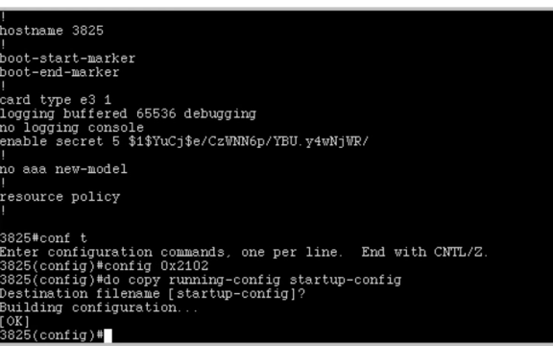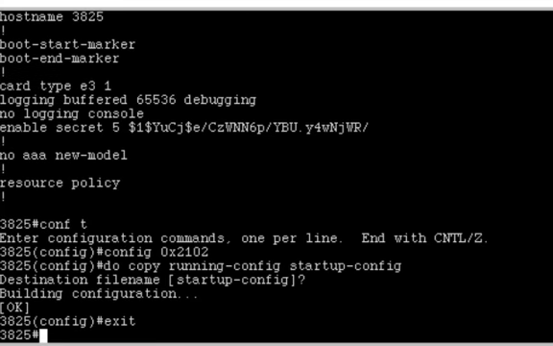So that's it. That's the final step, and hopefully now you'll be able to recover your router, and I won't go through another reset process. It's just wasting your time.